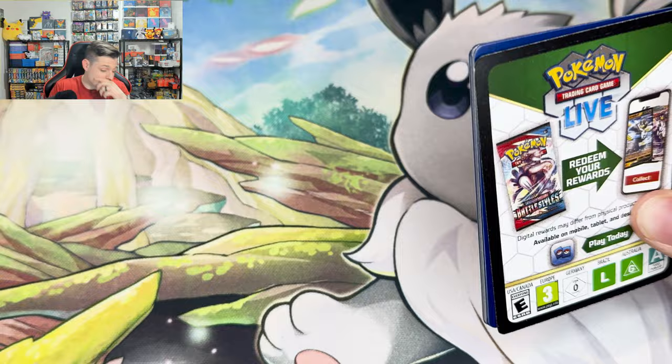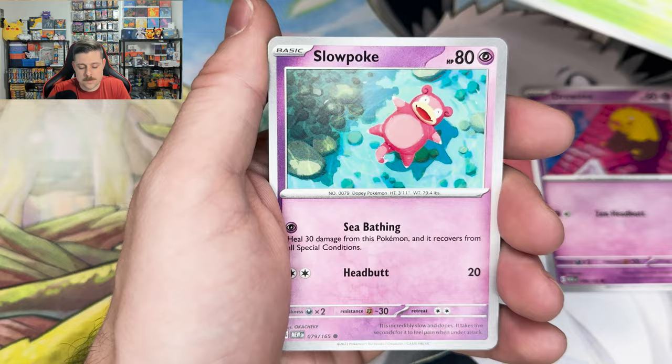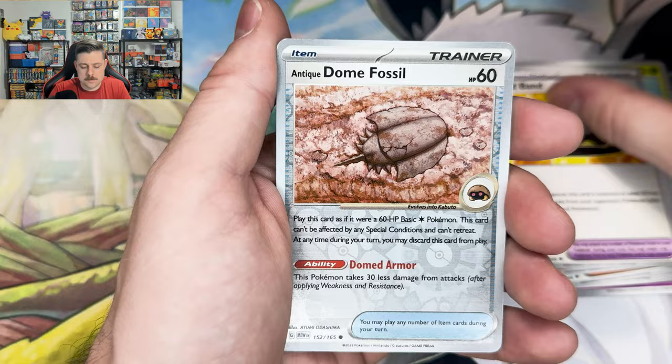Super excited, guys. Super excited, and it's kind of letting us down right now, right? I know it's luck of the draw, but you'd figure out of all these, there'd be something, right? Rigid Band, Dome Fossil, Diglett, and a Raichu. Okay. Oh.